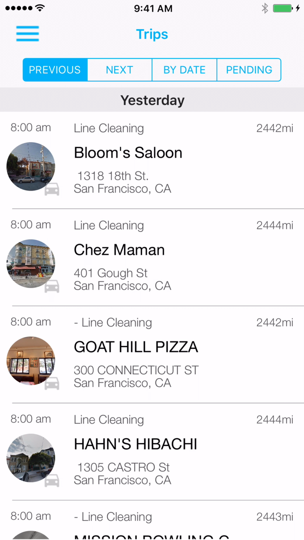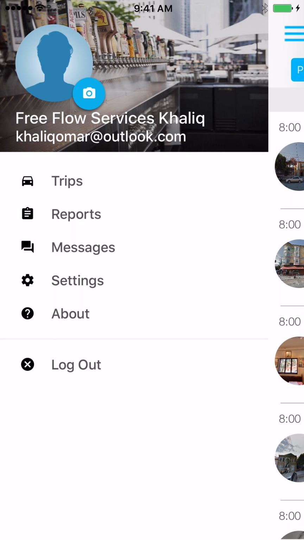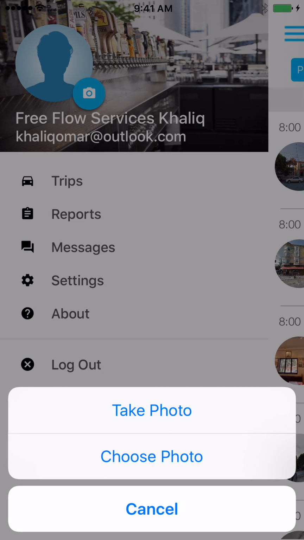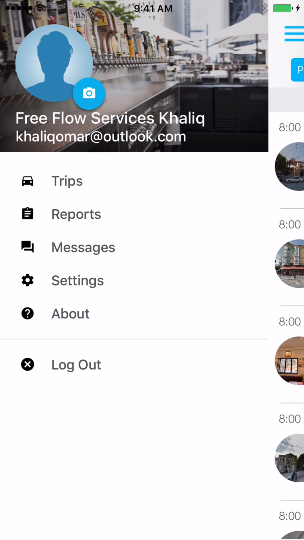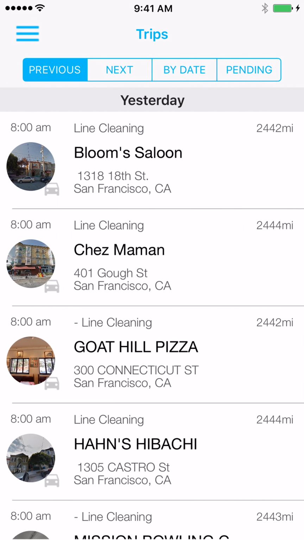Something that I would like us to all try and do, because we don't have your avatars, is you see the three bars at the top left? Click on that and that's going to bring across your overview page. I want you to hit the little icon where the camera is, next to the blue picture of the head. That will enable you to take your avatar or choose a photo from your camera roll. And that will upload as your avatar for Draftline. And it will also show on the dashboard so we can all identify you very quickly.